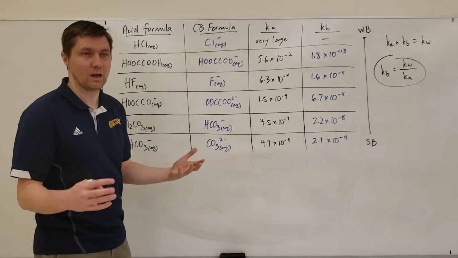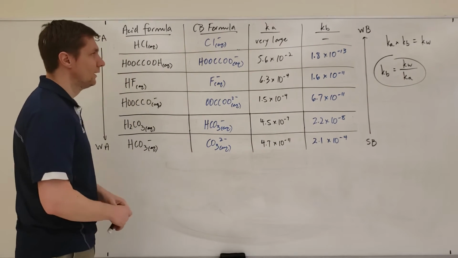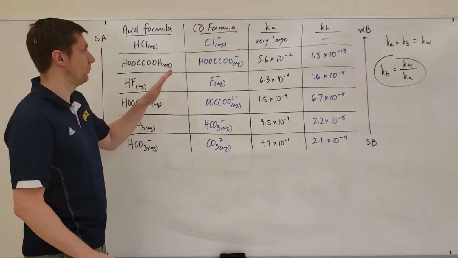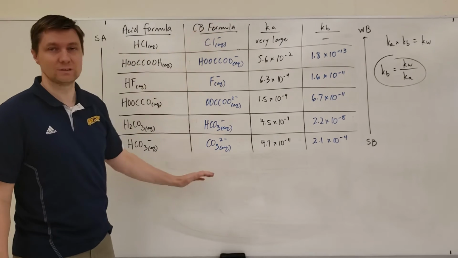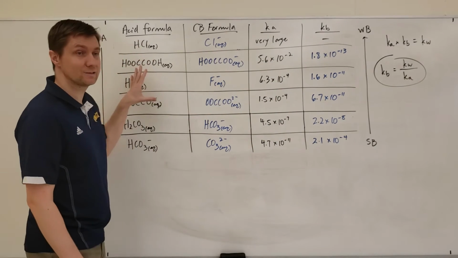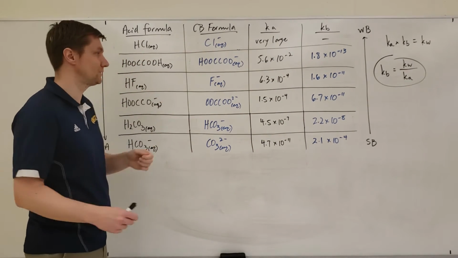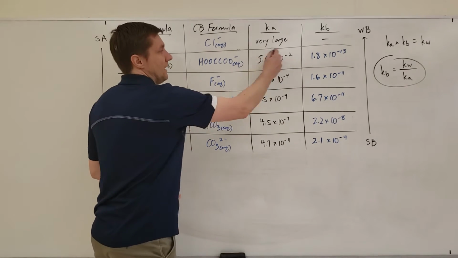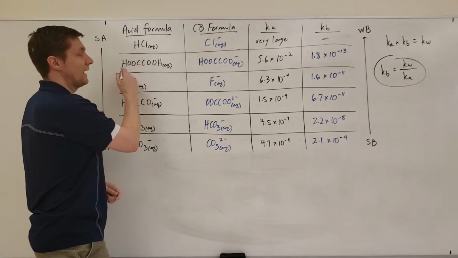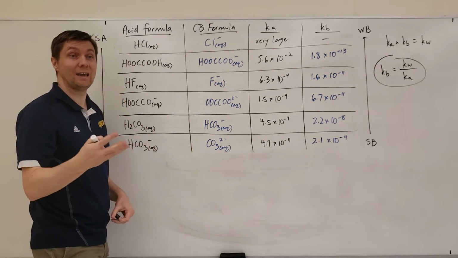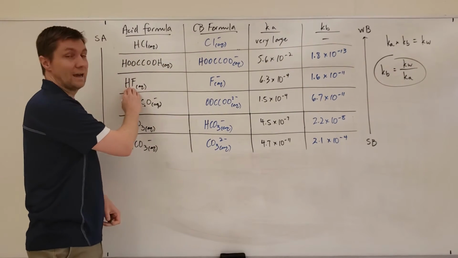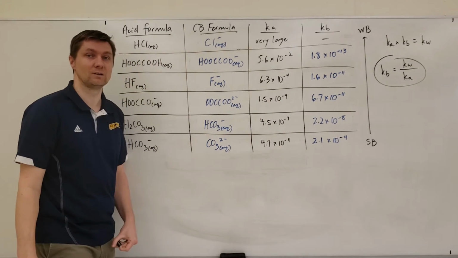Now, how do these numbers apply and how do I get them? Well, I've tried to color code this as best as I possibly can in terms of putting the acids in black ink and the bases in blue ink. And so these Kas obviously apply to the acids. It's an equilibrium constant for acids, and so this makes sense. All of these Ka values is for the acid in the corresponding row. So oxalic acid, HOOCCOOH, its Ka value is 5.6 times 10 to the negative 2. And for hydrofluoric acid, its Ka value is 6.3 times 10 to the negative 4.